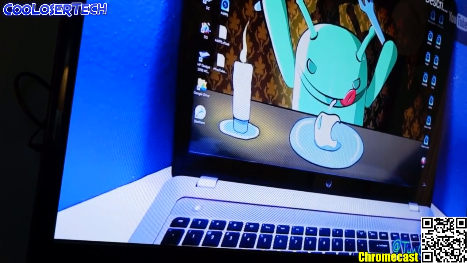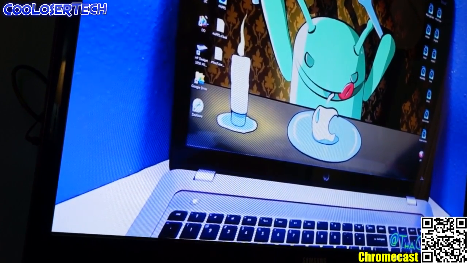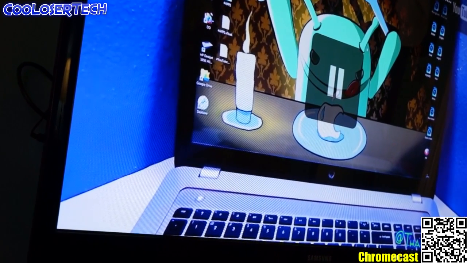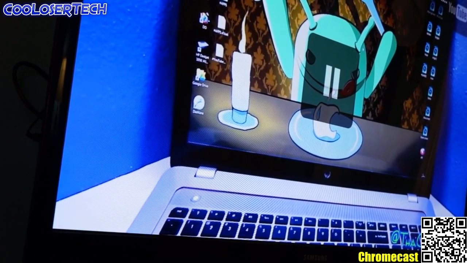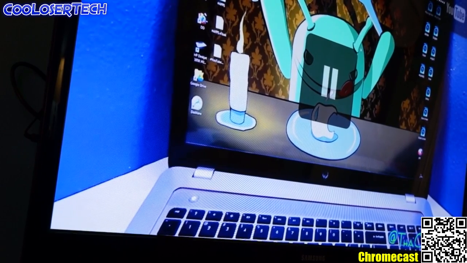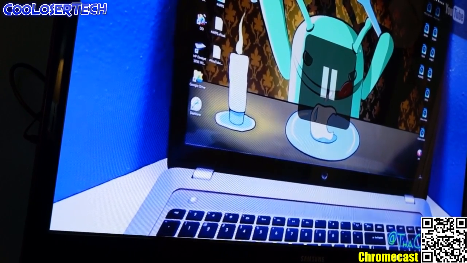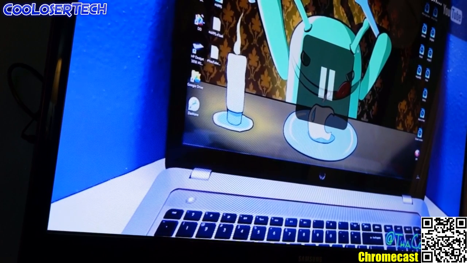See, and that video is playing through there. And I can keep browsing. I'm going to press pause here. I can keep browsing on my computer while that plays on my TV and keep doing my thing. It's really cool. Definitely check out better videos in my Chromecast review. You're going to like it. Go do it.